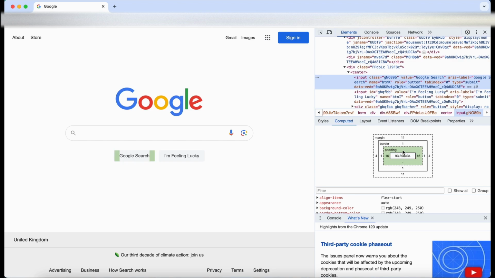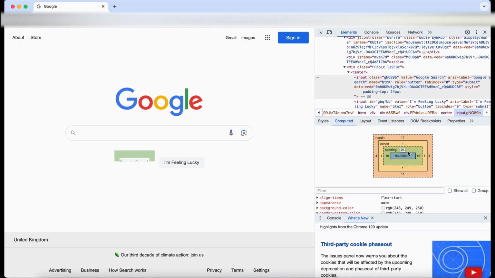I think from memory, if you want to change these things, you can double click with the mouse. Say I added 24 at the top, and I pressed enter. As you can see, the padding on the left hand side has changed. You can't see the button now because I've messed up the design.